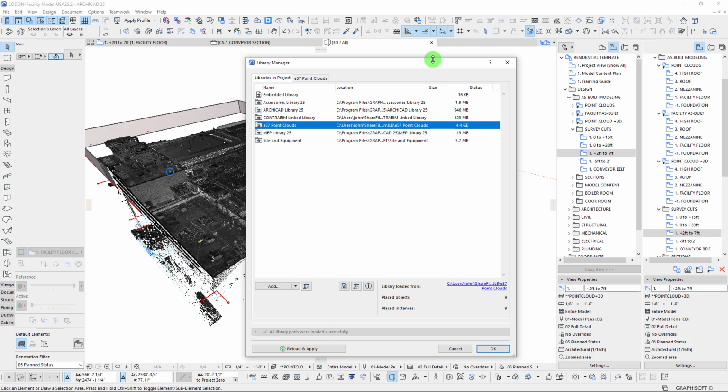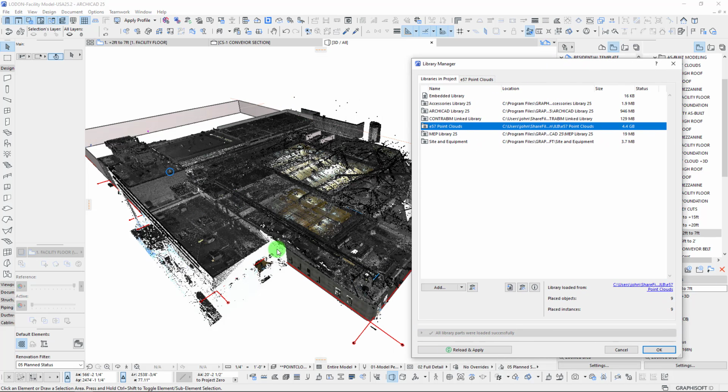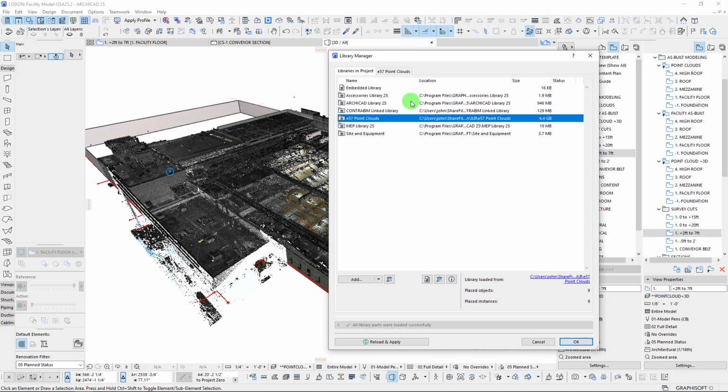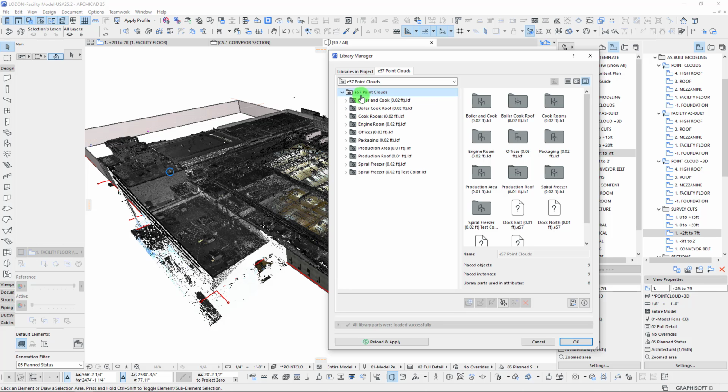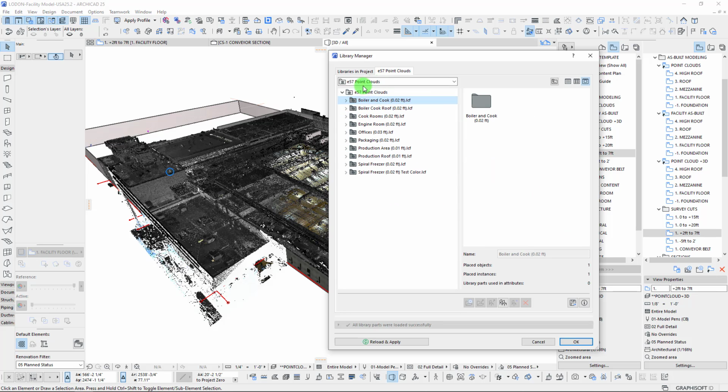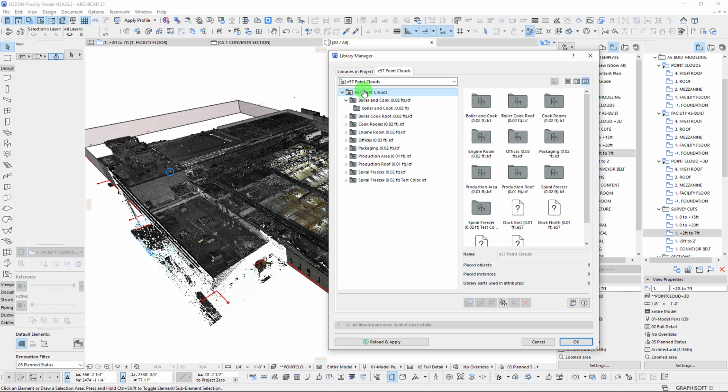You can see the size on this. This is 4.4 gigabytes worth of points that are loaded in, and I find that it's good to try to keep each of the exported E57s, which in this case get converted to an LCF that contains a GSM file, to usually between 300 to 400 megabytes.